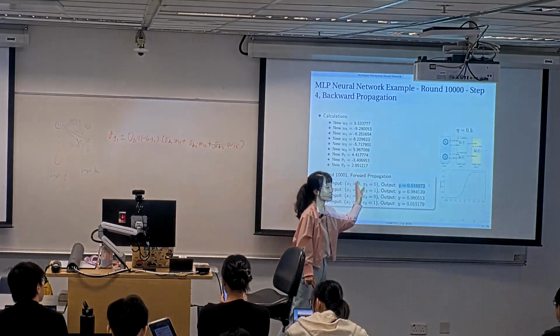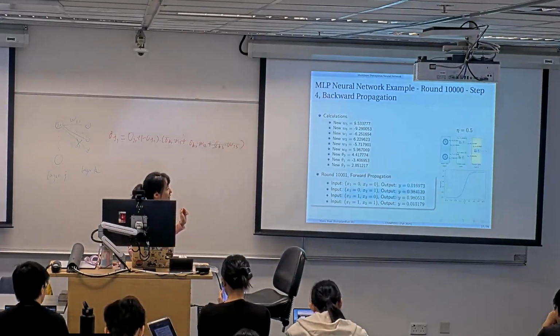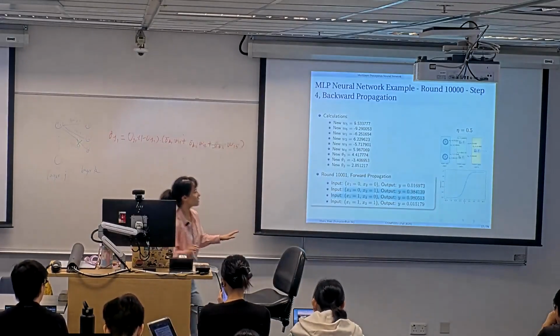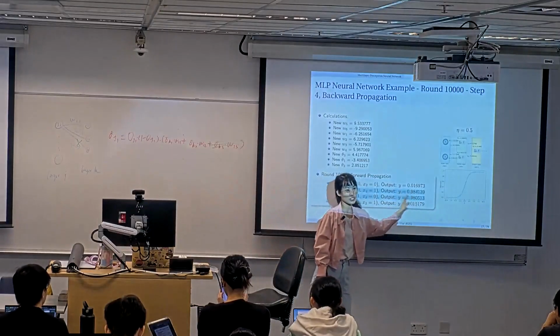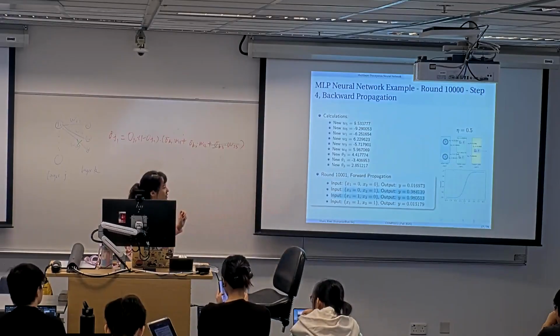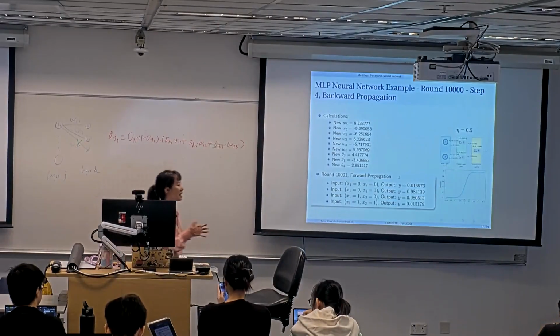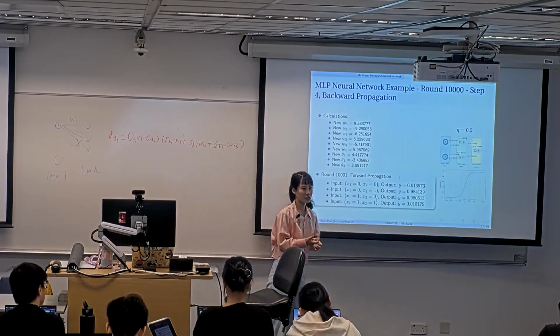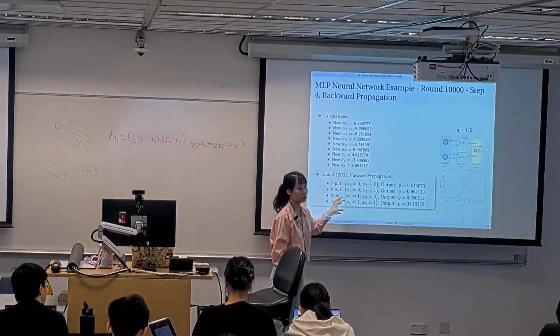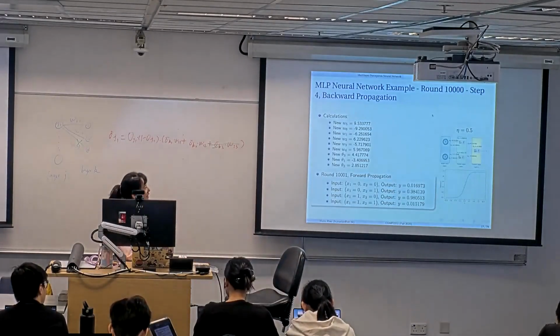0, 0 has a target 0, and for the second and third data points, 0, 1 and 1, 0, their output is like 0.98 something, which is already very close to our target 1. And for the last data point, very close to its target 0. So basically, we can stop now because this MLP can already predict very accurately for all of these 4 training data. But of course, that's the training after 10,000 runs.